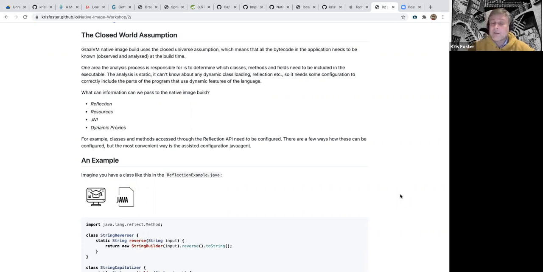So then native image knows about that and can allow for it, because that information is now being passed from a runtime context into a build time context. But it's laborious to do, right, for anything beyond a simple application. So they built an agent, a Java agent, that you can plug into your Java application, and it will capture this information for you as you run your Java application. But as Andrea said, it's very important to make sure that you exercise all of the possible paths in your application. So good unit tests are important.